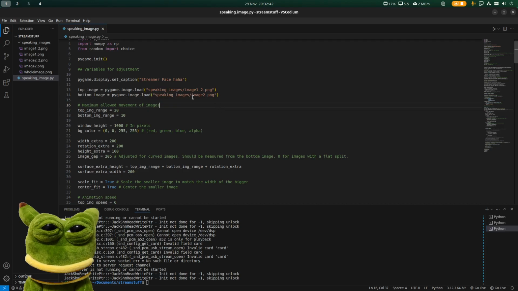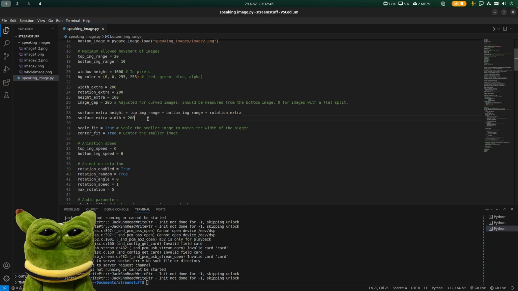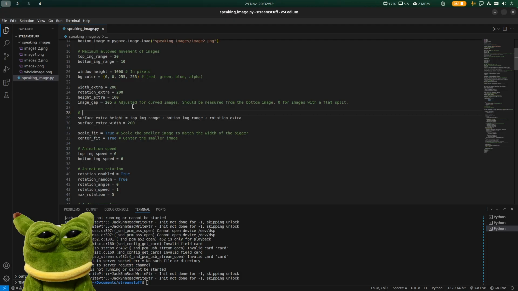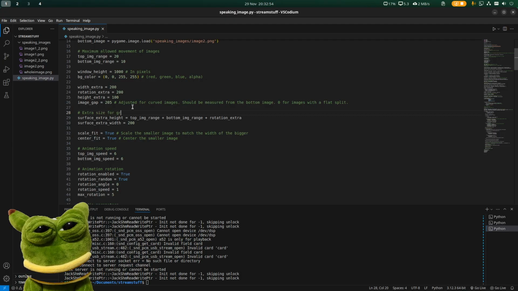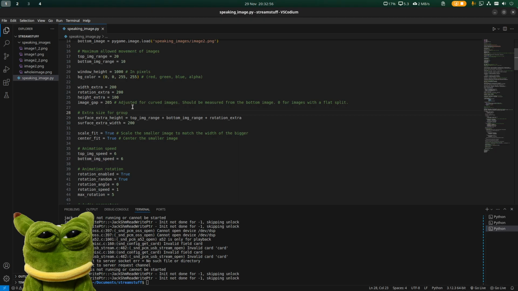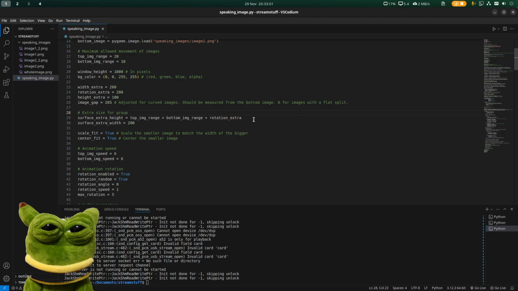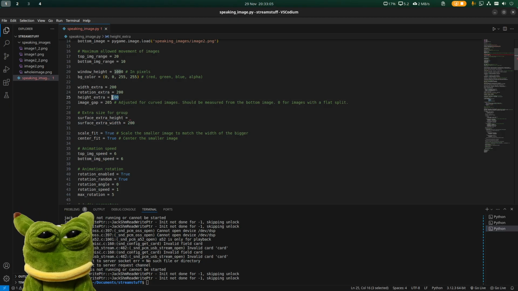Now that it works, we can work on the actual... Well, let's refactor first, so... Extra size for group. Wait, no, wait, what the fuck? I'm doing this wrong. It doesn't really matter, but we're going to put this here.